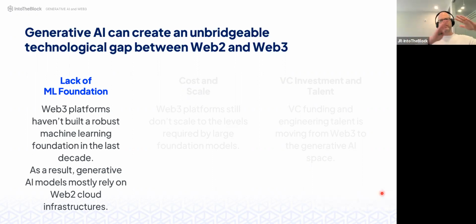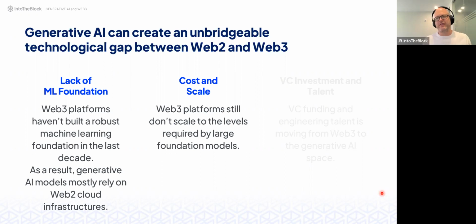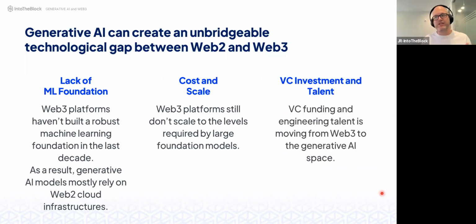Think about the way that Web3 finally started getting some momentum with DeFi and NFTs, and now Web2 gets generative AI and it skyrockets. A lot of the innovation on generative AI, if not all the innovation, is happening in Web2 because the foundations are there. Web3 runtimes, blockchains, are very costly to scale for the size of these models that require billions, in some cases trillions of parameters. The data sets are humongous. Consequently, nobody has thought about pre-training GPT-4 on a blockchain runtime because the current runtimes are not optimized for that level of compute.